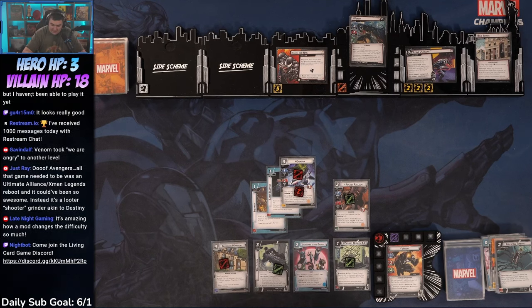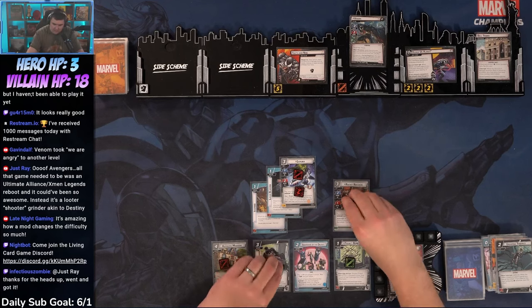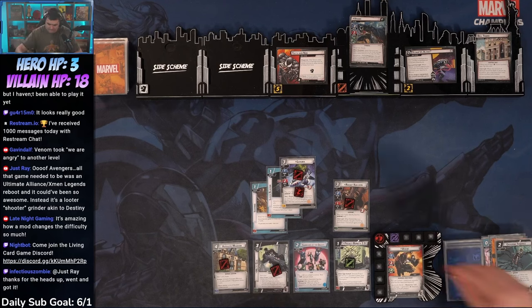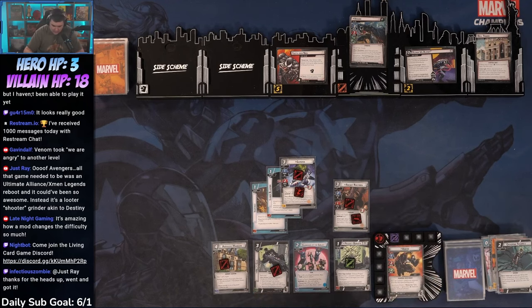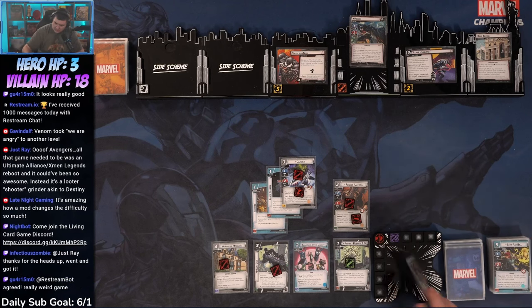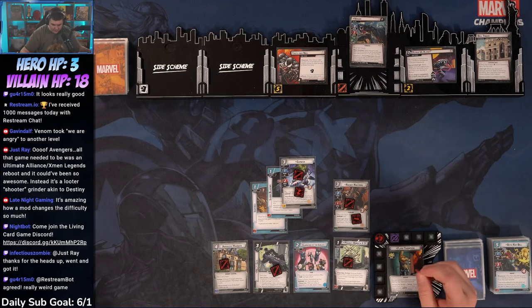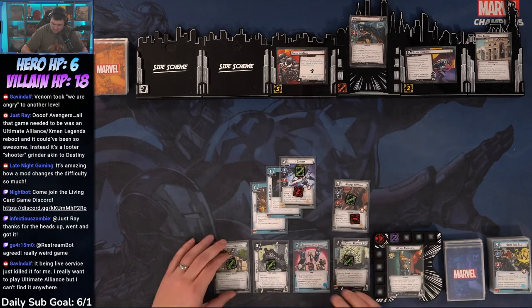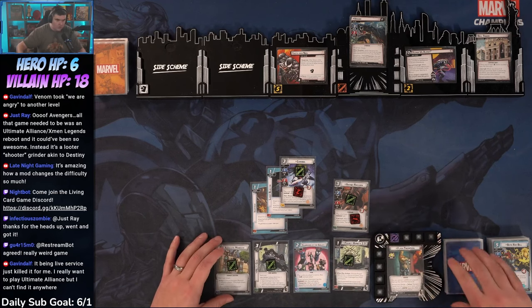Yeah, it really is. We're going to take 4 off of the main. We have Beta Ray, which we will toss. We're going to flip down again. Project Rebirth will heal us 3. 1, 2, 3. Stand up. Whew.